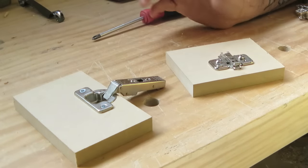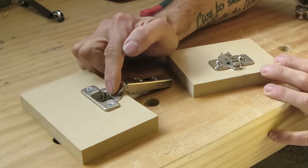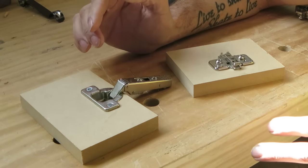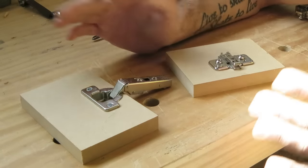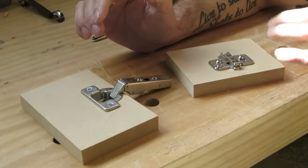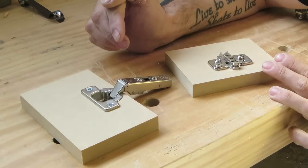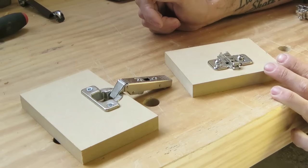There are two parts to the way they make hinges: you've got your mount, and the actual hinge. Depending on the company making the hinges, they have their own subtleties about how they like to do it. I really like Blum and the way they do their hinges — I've found them to be the strongest and easiest to use. But I've still used many other kinds and I'm familiar with different brands.